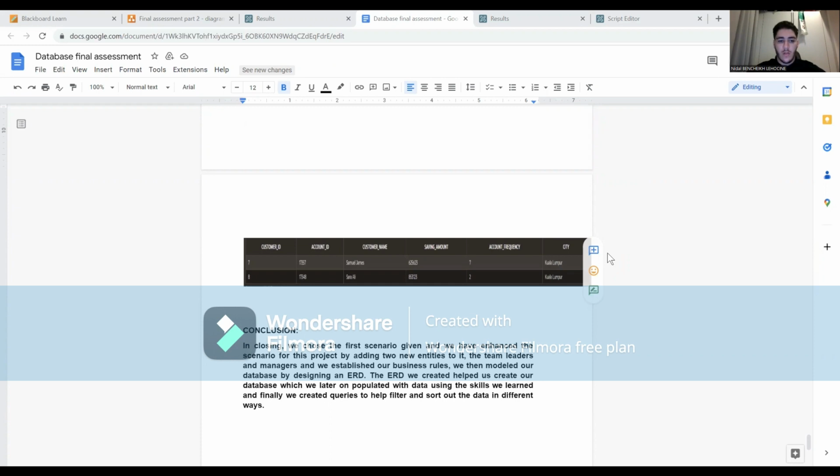Thank you, Zin Yao, for explaining the last part. Now, to conclude our presentation, we summarize everything. We have enhanced the scenario which we chose. The chosen scenario was the Sunny Insurance Company. Then we designed a database and designed an ERD. We later created the tables and populated them with data. Then finally, we created our queries so they can filter out the data and create the scenarios for the queries themselves.